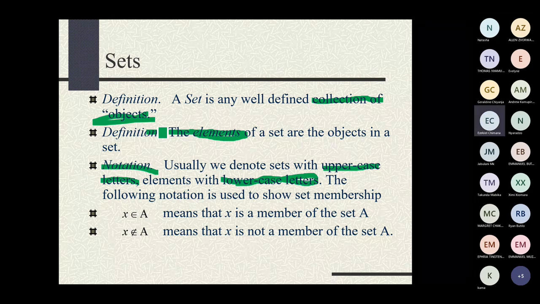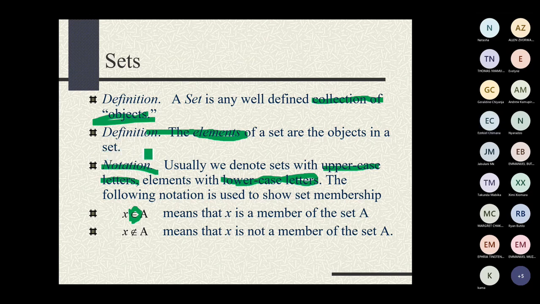The following notation is used to show set membership. Whenever you want to show that x belongs to set A or x belongs to set B, we normally use this symbol, which says x is an element of A, or x is a member of what?